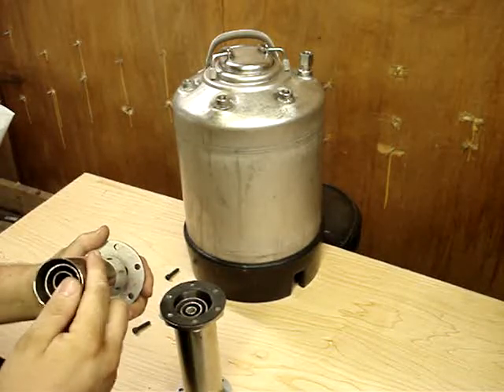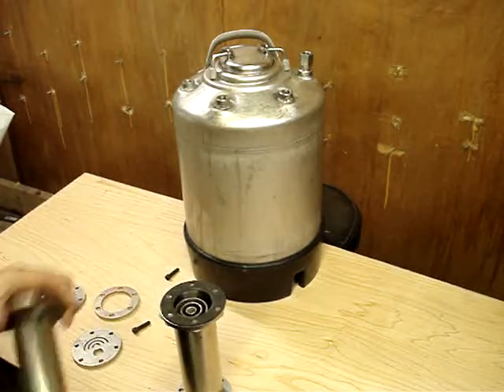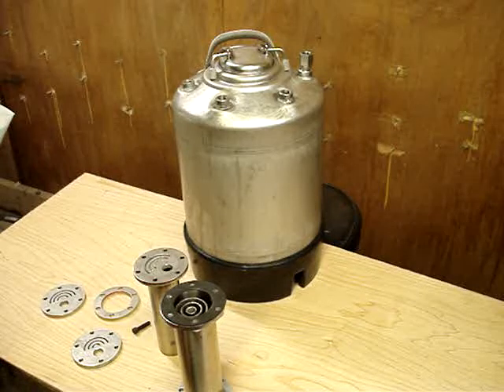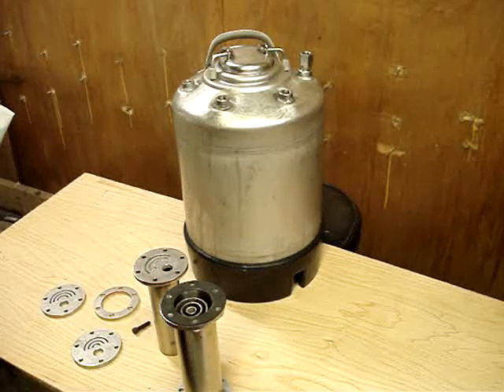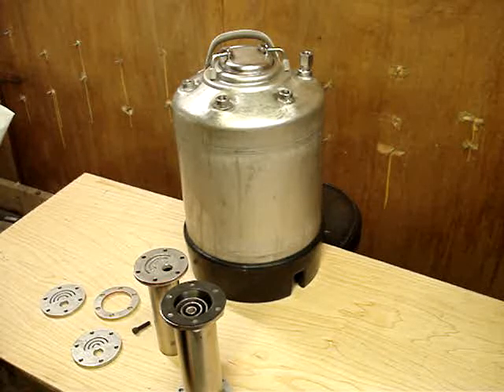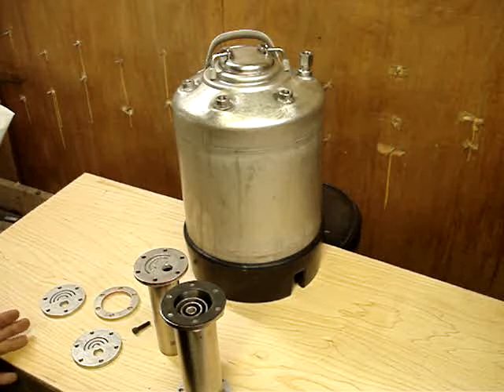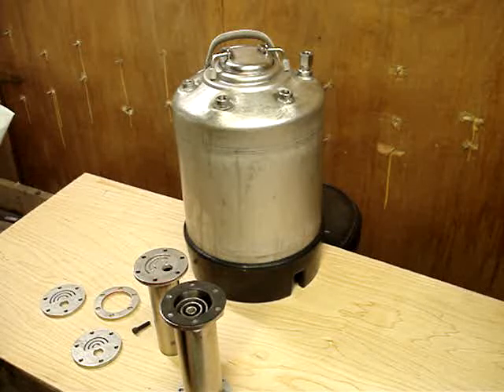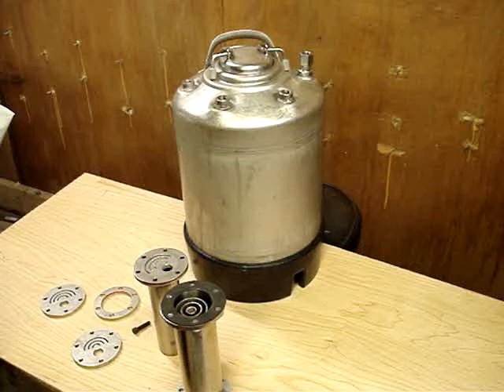So no bolts going into PVC that's going to melt, and no problems with that. I shouldn't have any problem with overheating, as I don't plan to put more than 2.4 or 2.5 volts per cell — six in a series, two different banks of these cells — and see how high we can get the amps. It'll be two or three weeks before I get these ready and welded.